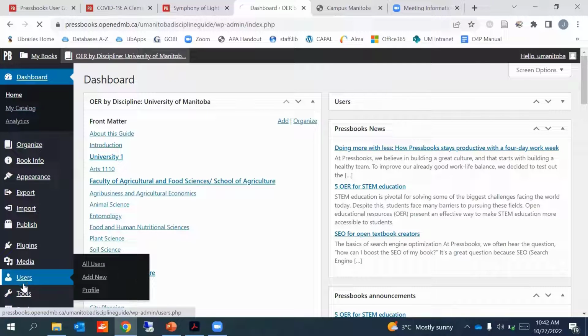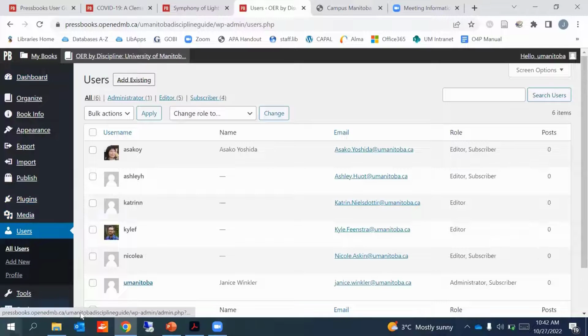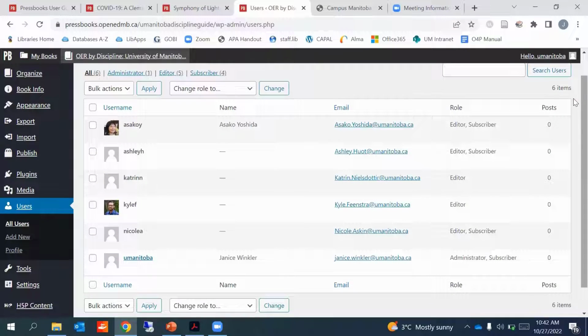Oh, I'm sorry, it's further down. Okay, so I'll show you the users section, which is on the left-hand side. The reason I wanted to show you this, and just to be clear, everybody here is publicly credited and publicly has their emails accessible. So I hope everybody is comfortable with this.